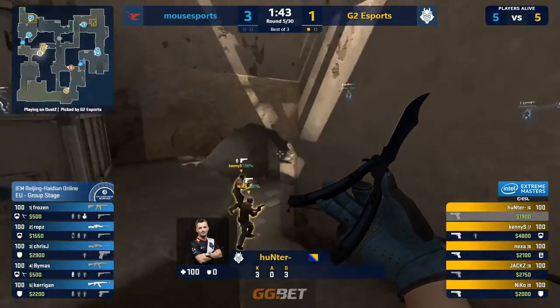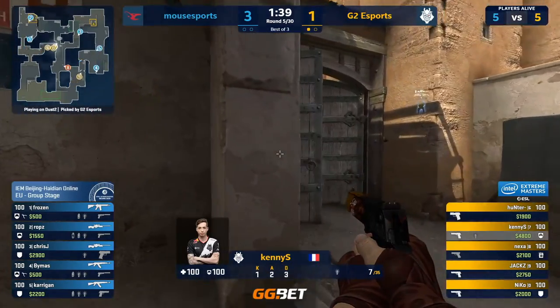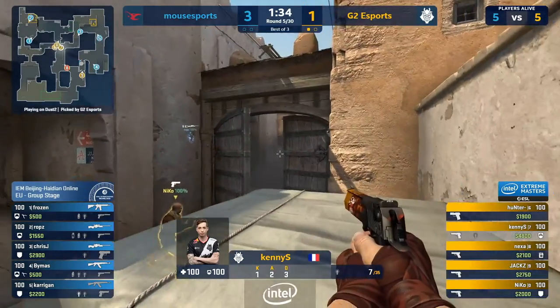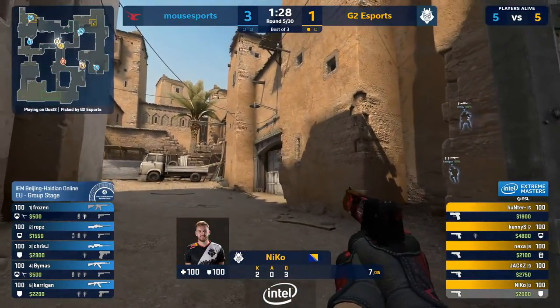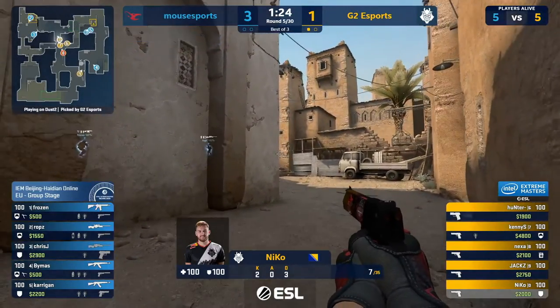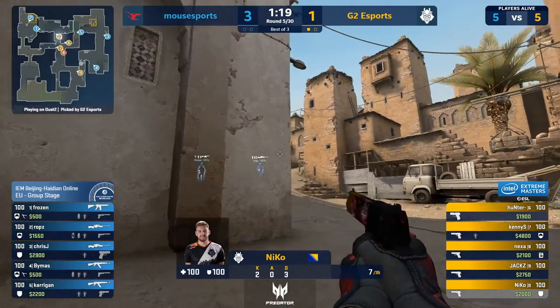There's a flash on Kenny. This might just be out the doors and go because there is a gap on mid to B right now. Carrigan will be that rotator. Chris J's posted up towards the brick box. So they want to stay disruptive with his AWP. And now Carrigan's rotated towards spawn. So maybe this is the jewel they want to isolate. The big man Nico, more than comfortable taking fights like this. They're giving him a lot of space to do so.